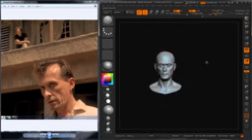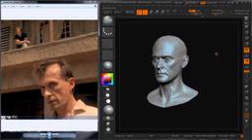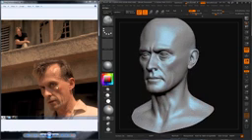Okay. Not that sharp. You can see I don't see a highlight over there, so I'm gonna smooth this out just a tiny bit more.